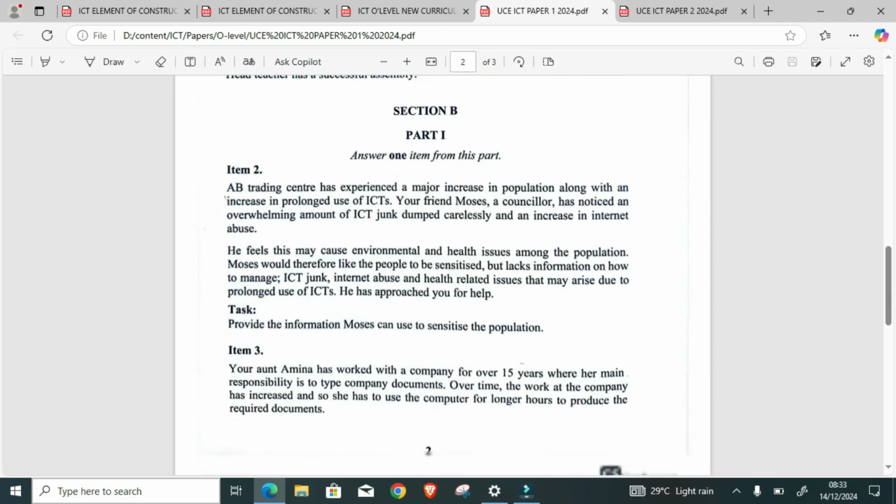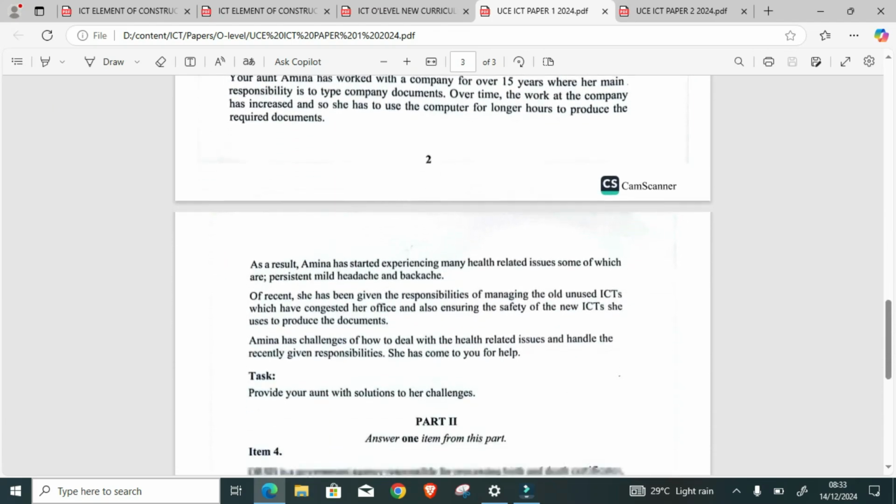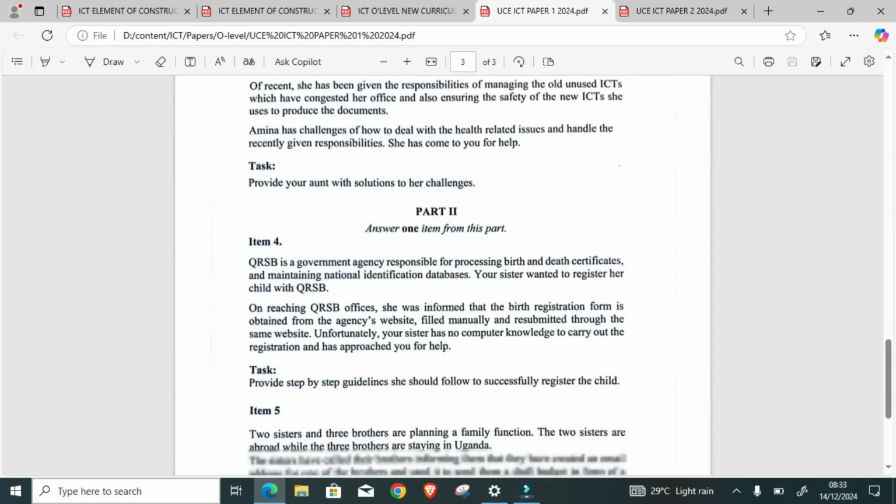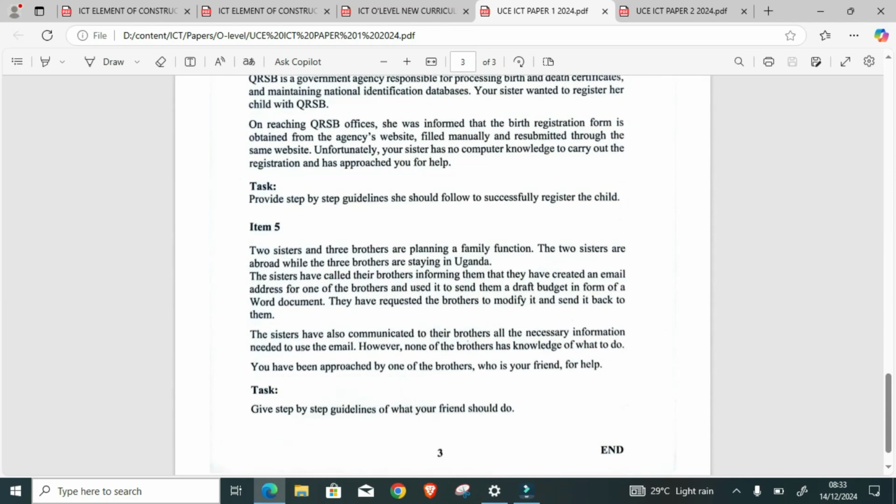And when we go further in section B, part 2, what you're supposed to know, those questions are procedure. In other words, about information access and sharing, how you send something to someone.